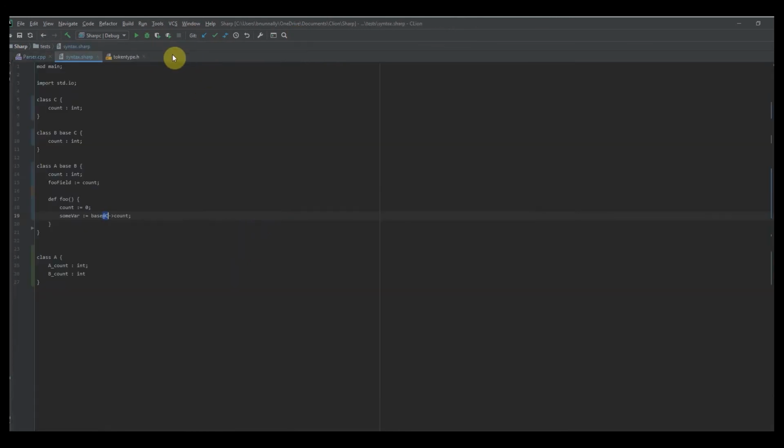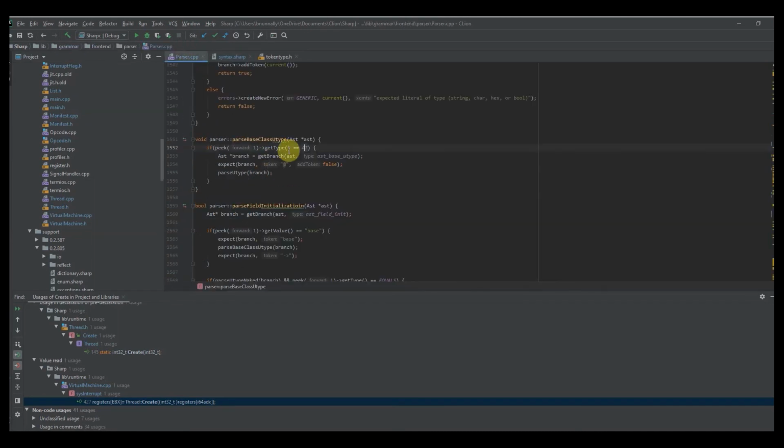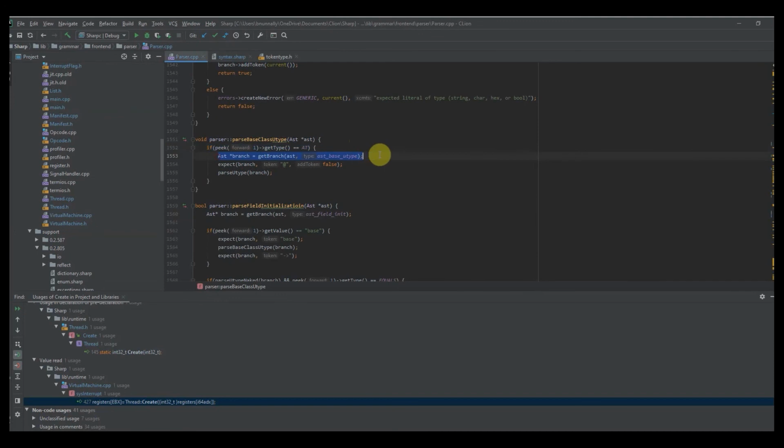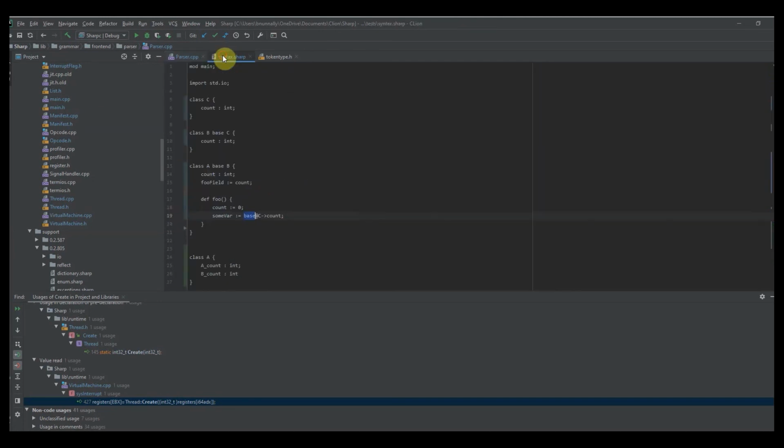And the at symbol is, of course, this symbol here. If we have the at symbol, and if you notice, it's not required, so we just check to see if it's there. If it's there after we parse our base token, then we say, okay, let's create a base utype. So we create that branch and we consume the at symbol. Of course, we do not need this token, so we just ignore it. We don't add it to the actual branch. And then we just parse a utype. And I mean, that's pretty much it. It's pretty straightforward. So we'll just parse this, and of course, it'll stop at the arrow symbol here because that's not a dot.